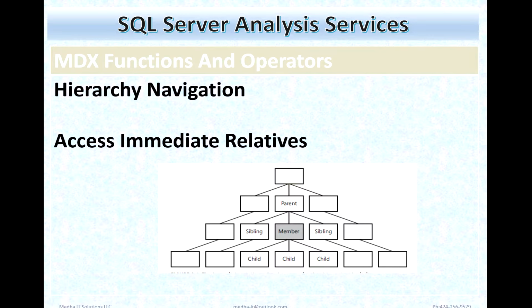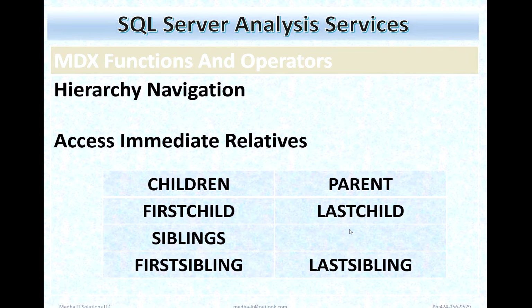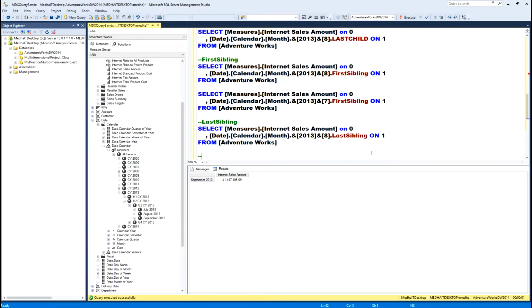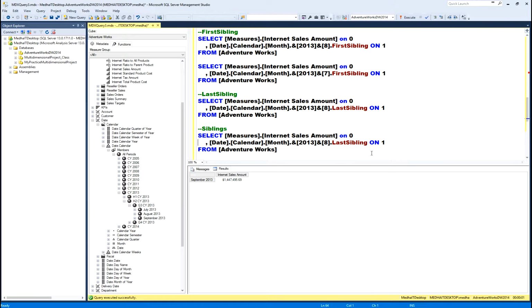So, that is about siblings. We saw child, we saw first sibling and last sibling functions. Then there is something called siblings. What does siblings give? Siblings gives us all the siblings of the current member. All the siblings means the children of the current member's parent.